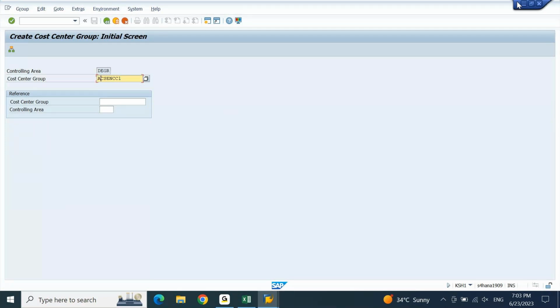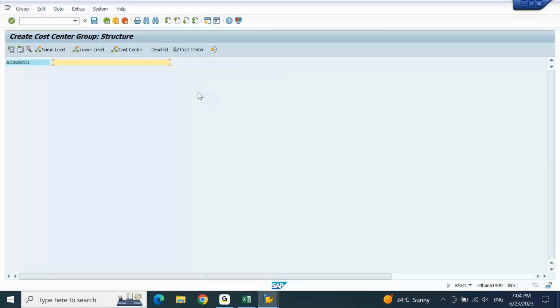Correct? Understood why we are creating the naming convention like this? You can create with any naming convention of your choice, but make sure you have clarity on why you are creating that naming convention. That is very important. Enter. Once you are inside the screen, make sure you put the description.